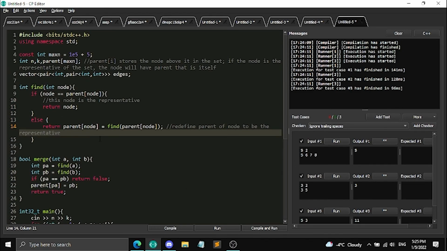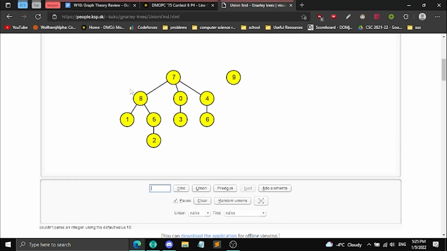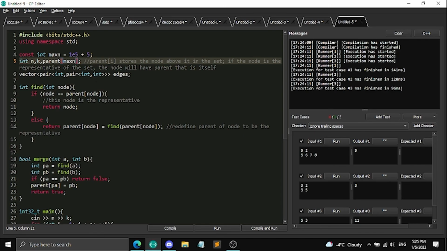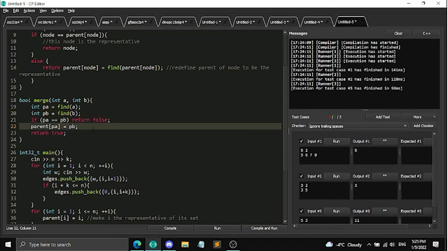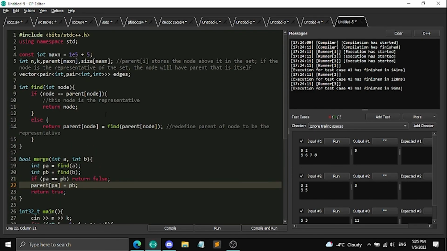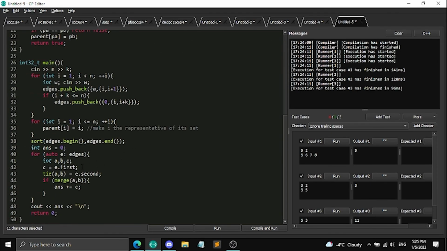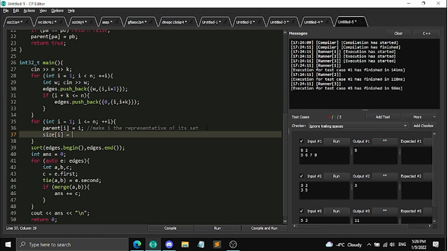So we redefine parent of node to be the representative. And the second optimization we can do is we're going to attach the smaller tree to the bigger tree. And that's going to help us get a tree that is not as deep as well. So let's keep an array size at max n. Each set is going to start out with size 1, so size at I is equal to 1.